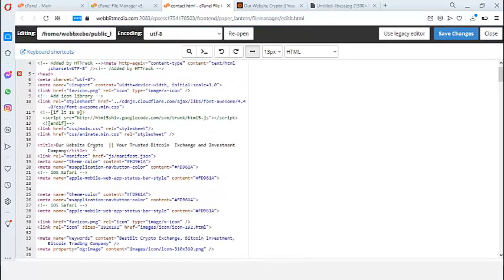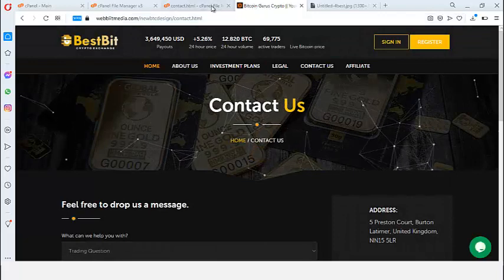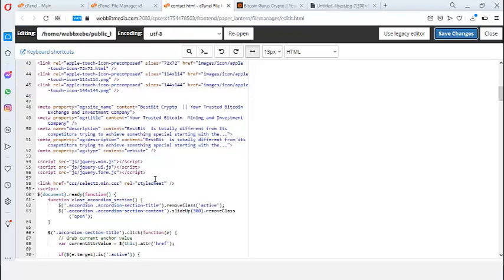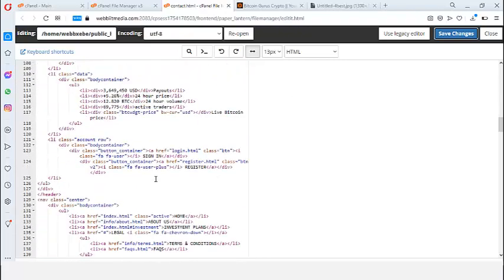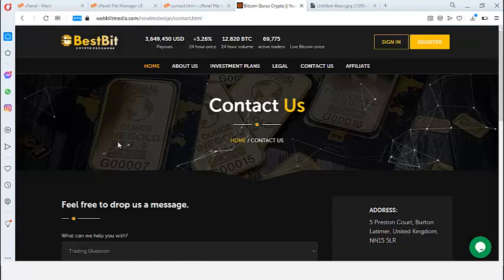So just edit that. You see our crypto website. Let's say you want to change that to Bitcoin Gurus. You just save that, come here and refresh it. You see that it has changed to Bitcoin Gurus. Can you see that? The same thing you do for the email. Just go and check for the email, scroll down and check. It's pretty simple for you to get this done.